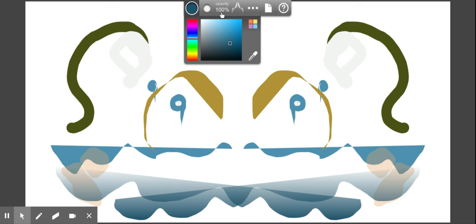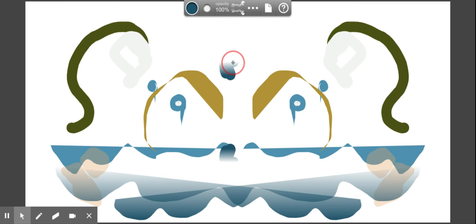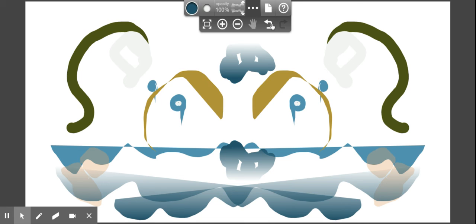The other thing that I can do as I'm working, notice this was all horizontal, is I can also mirror vertically if that's something that I want to do. Notice the gradient is still on, so it's kind of fuzzy and that brush didn't work really well. So I'm like, I don't like that.